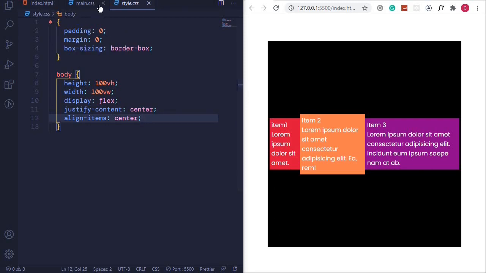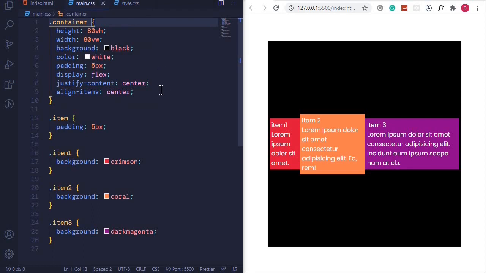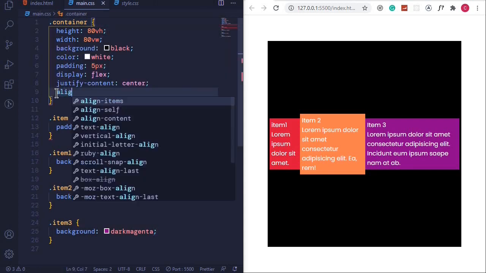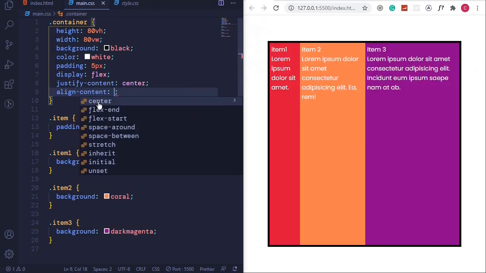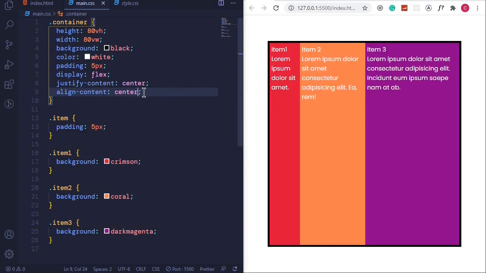Now I'll move back to my main.css file, and we have another property we call align content. So if I come here and set the align content, you can use center, flex end and flex start, space around, space evenly. So you can use the same values as justify content. But you can see that there is no difference when we use align content. And this is so because this is used when we have multiple lines applied to the flow of the content. So the flow right now is a row, but we have one row.